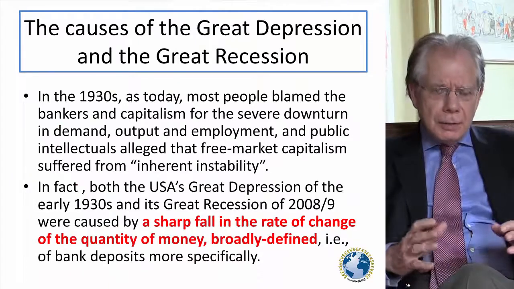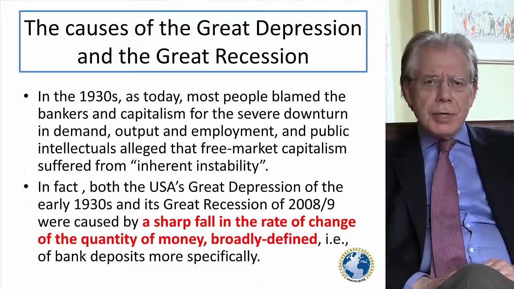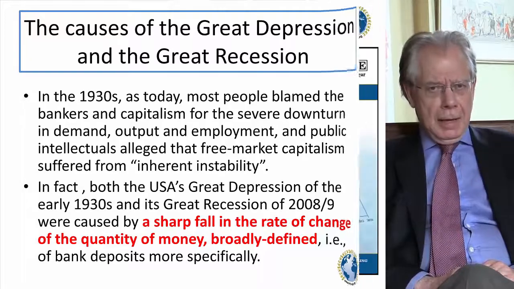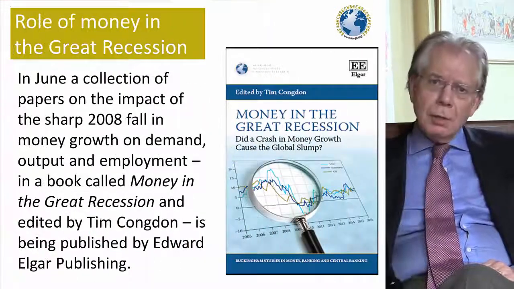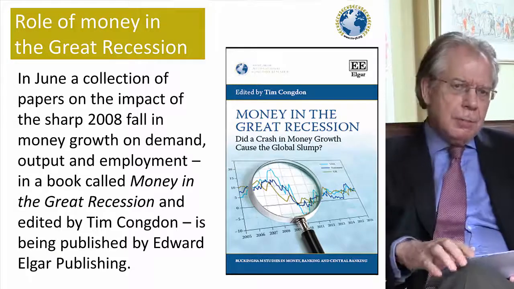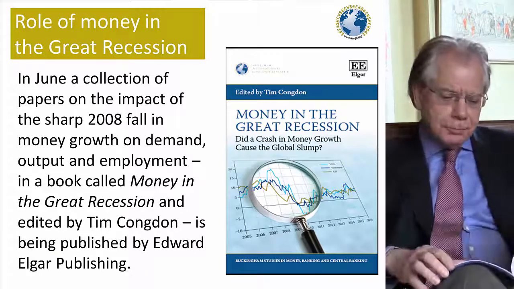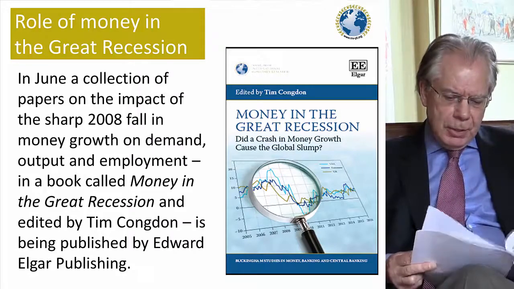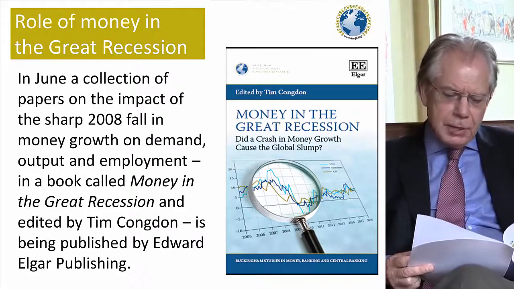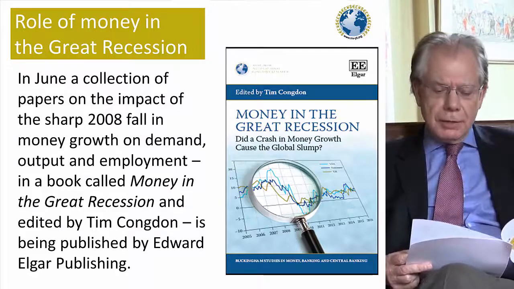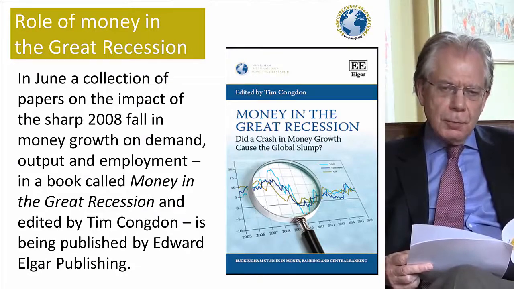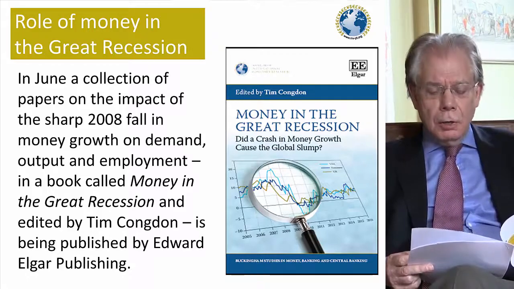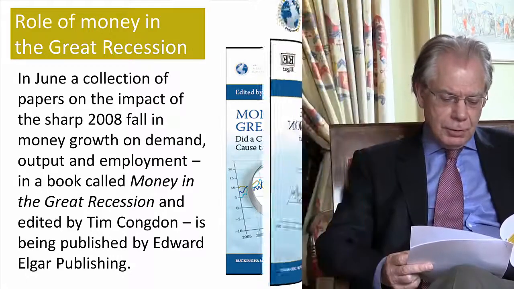So this is a general story. It's something that one finds time and time again. I've got a book coming out in June. I've edited this book, and it's going to be arguing, in a number of the essays, not all of them, that a fall in money growth was the driving force behind the Great Recession of 2008 and 2009.